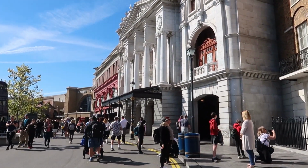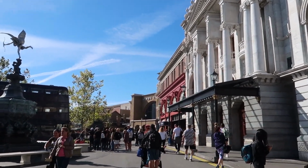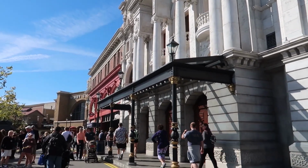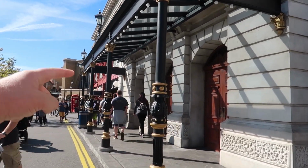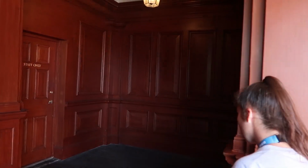So let's go into the London area. I think we'll take a quick little pit stop into Diagon Alley. Let's see how it is in there. A lot of times, one of the tricks we like to do is if you come up, the main entrance is right over there in the red building, but if you come all the way to the edge right here, this is technically the exit. You don't get the cool view of seeing the dragon and looking down Diagon Alley, but it's a little bit less crazy walking in this way.